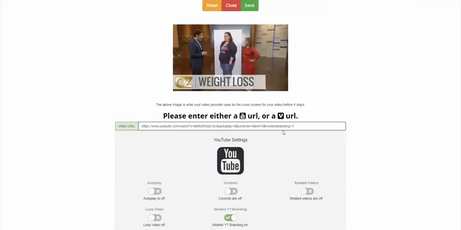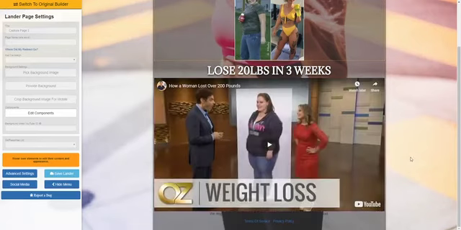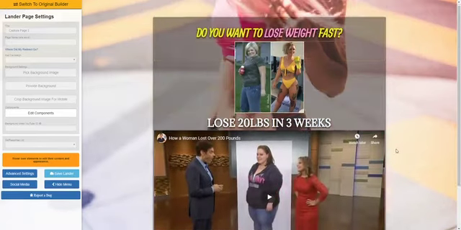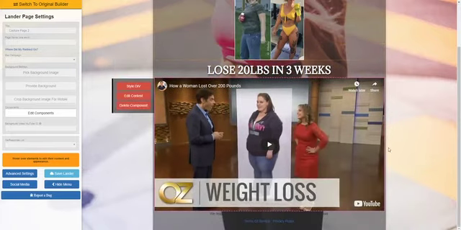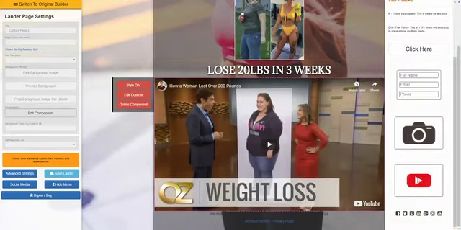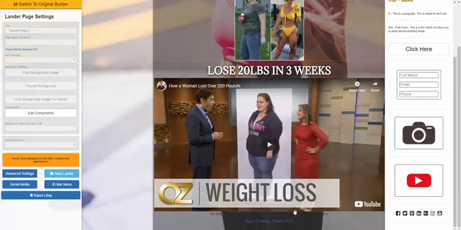Again, copy paste. You could also use Vimeo, by the way. We take YouTube or we take Vimeo. Hit save and it automatically pops that video in for you. Okay, so you can pop as many videos or pictures in. What's great about our drag and drop system is it allows you to drag. If I want another video, I can come over here and drag another video.